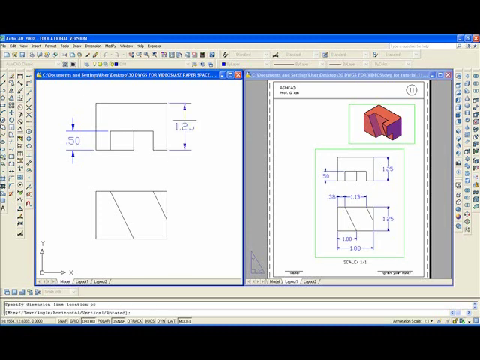Put a dimension here. Put a dimension here. And we could put also a dimension here.